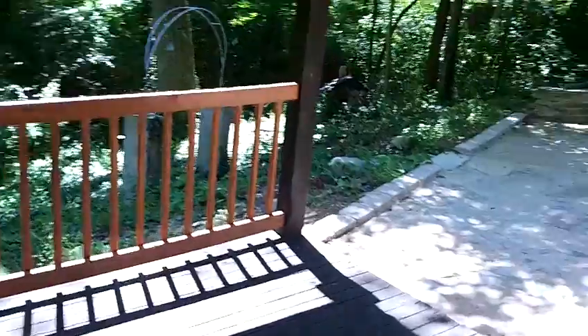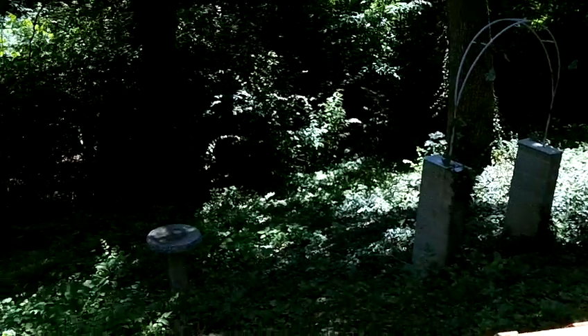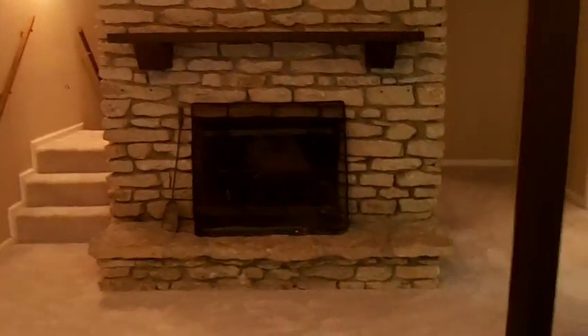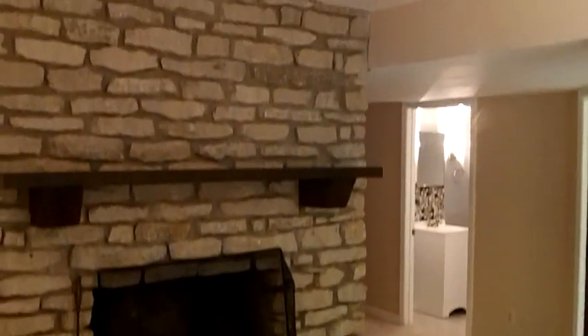This is the stone patio, giving you a sense of orientation — just an incredible location. Heading back inside, you'll see the second fireplace, which actually has a professional upgraded circulation system to get heat throughout the entire level. The owners have certainly invested money in making this a great property.